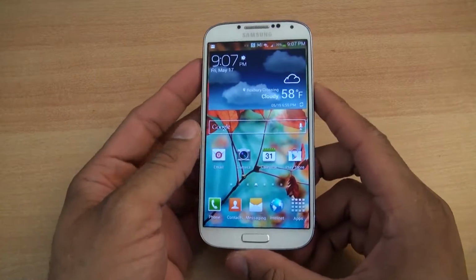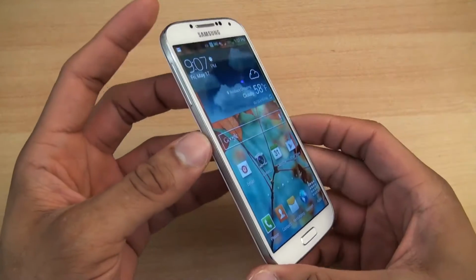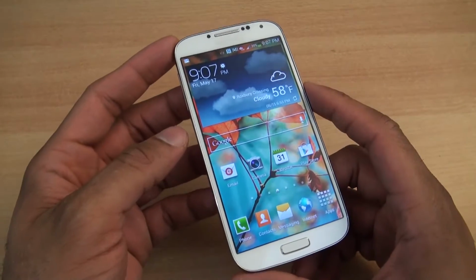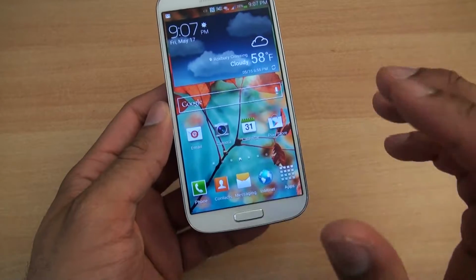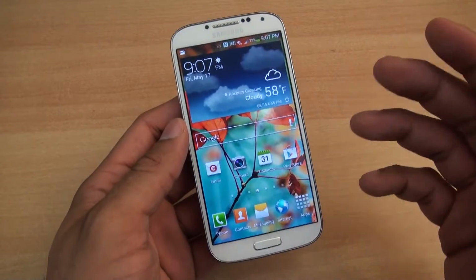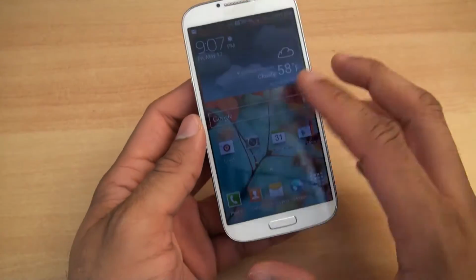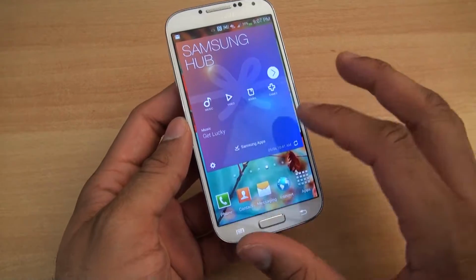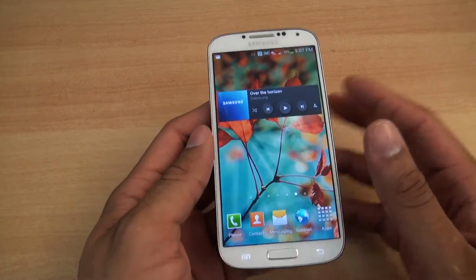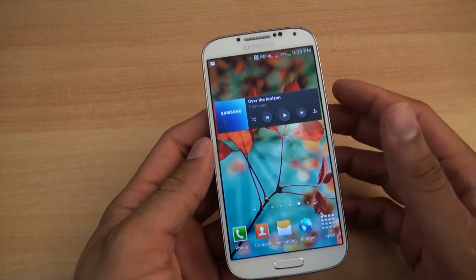Okay, now let's talk about the display here. It's one of the nicest displays I've seen on a phone. It is a 5-inch 1080p Super AMOLED display with 440 ppi, that's pixels per inch. Basically, it's higher pixels than a human eye can see, so you're not going to see any little squares or anything like that on this device. It looks really, really good. The screen is very gorgeous to look at, and that's a very good thing, because the display is the main thing you look at on your phone every day.